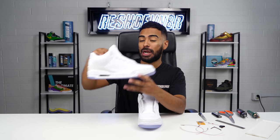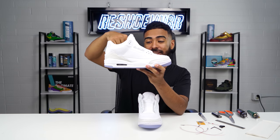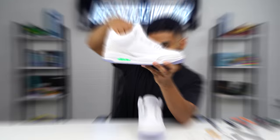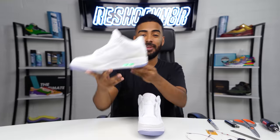All done with the prep work, now let's move on to some exciting stuff. The Foamposite Light Kryptonates were inspired by Superman's greatest weakness, Kryptonite. Kryptonite glows, so what I went ahead and did on this shoe was apply some green glowing LED lights into the air units. It's pretty sick and super easy to do, so I'm going to show you guys how to do the exact process.